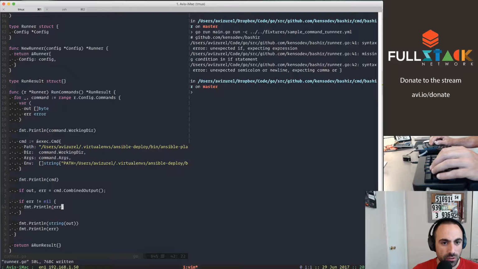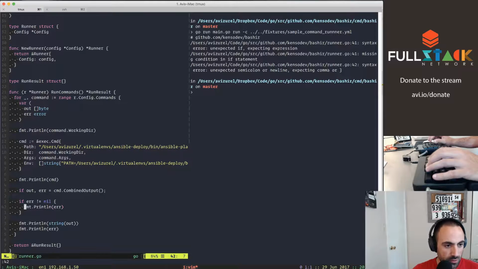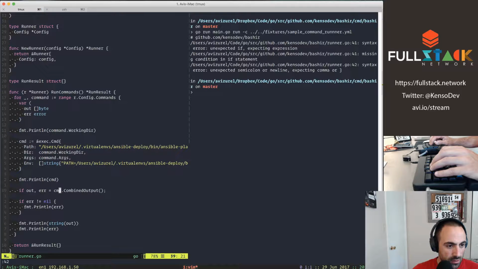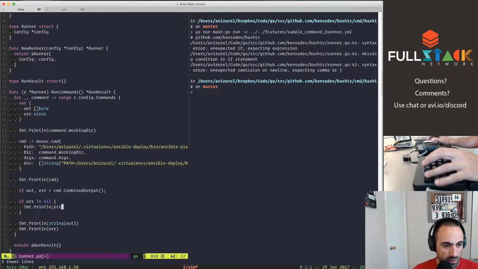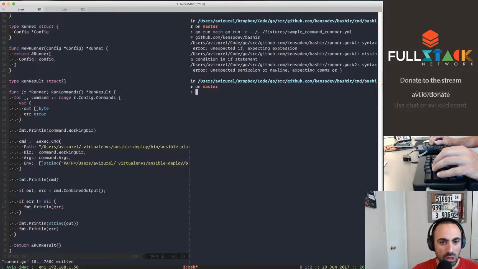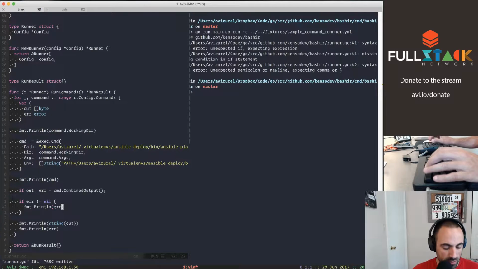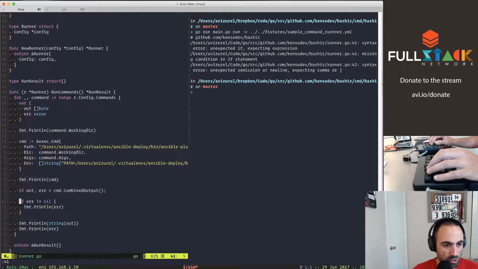Where is the issue? fmt.Println error. What am I missing here? Println error. Go run line 41.